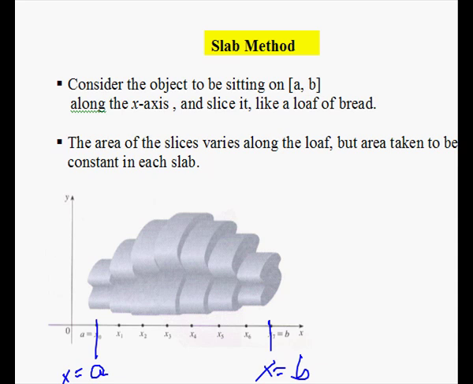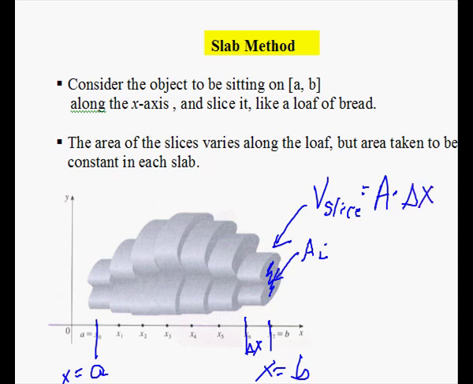All right. And then you assume as you slice it up that every slice has the same height to it and the same cross-sectional area. So this is the area of this slice of bread, and we're going to assume that we made a uniform partition here, so this delta x is the thickness of it. So the volume of each little slice equals the area of the slice times the thickness, delta x. And that holds for all of them.